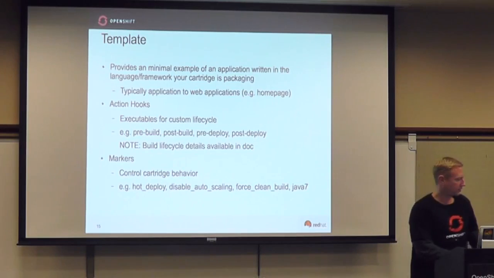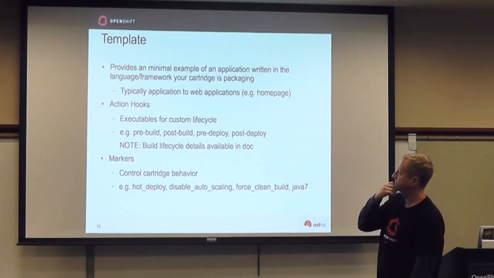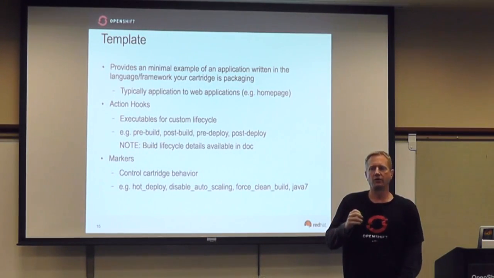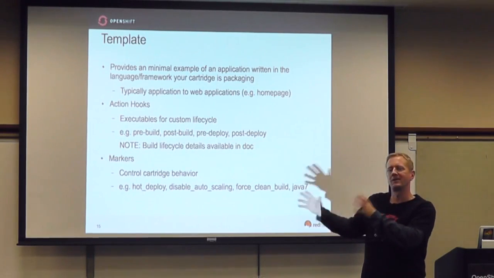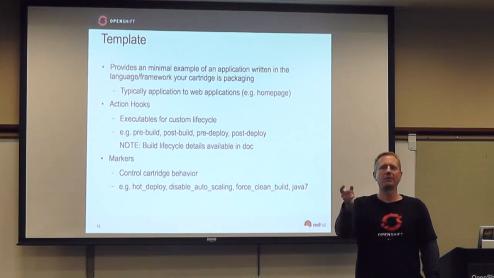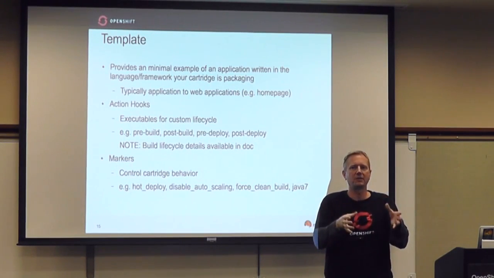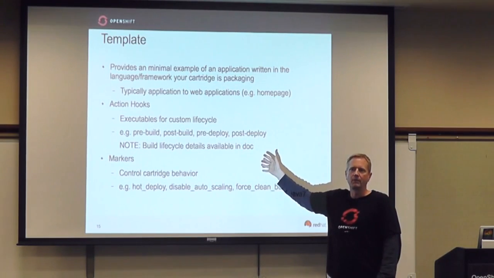Because I'm really curious to see where it goes as we venture out of the more web-facing applications. But this is part of your cartridge. This is where you're going to define your default application. God, I hate using the word application so much. When I did the initial app, there was sort of the hello world. It said welcome to OpenShift, and we changed it to welcome to OpenStack or deployed on OpenShift or whatever it was. So this is the templated application that when somebody spins up an app and hits the URL for that app, this is what they'll see, right?